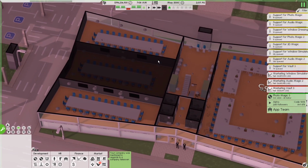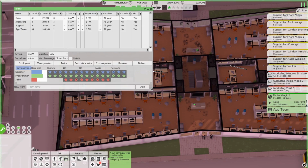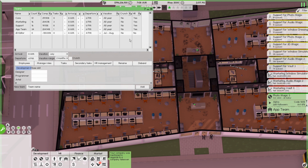And then we're going to say, before we go any further, so the app team, okay, let's go make some new teams. We'll leave the app team as is, and we'll just move those people out into other teams. So we're going to say new team. We're going to say 2D. I mean, it could just be called 2D. It doesn't need to be called anything longer than that. 2D editor. We'll call it 2D editor. I mean, it's not a very good team name, though. It's like, what team are you on? 2D editor. Can we give them cool names?